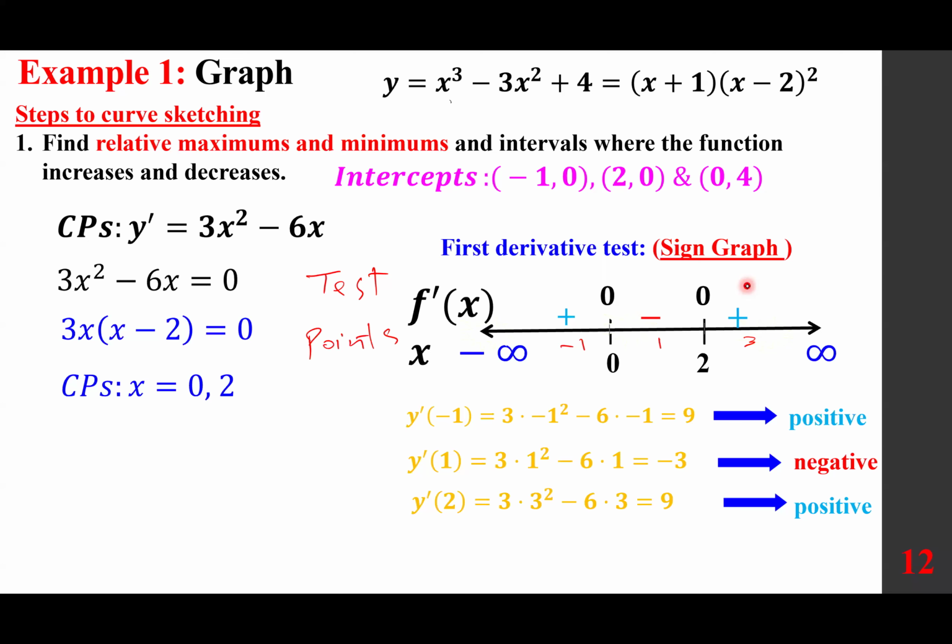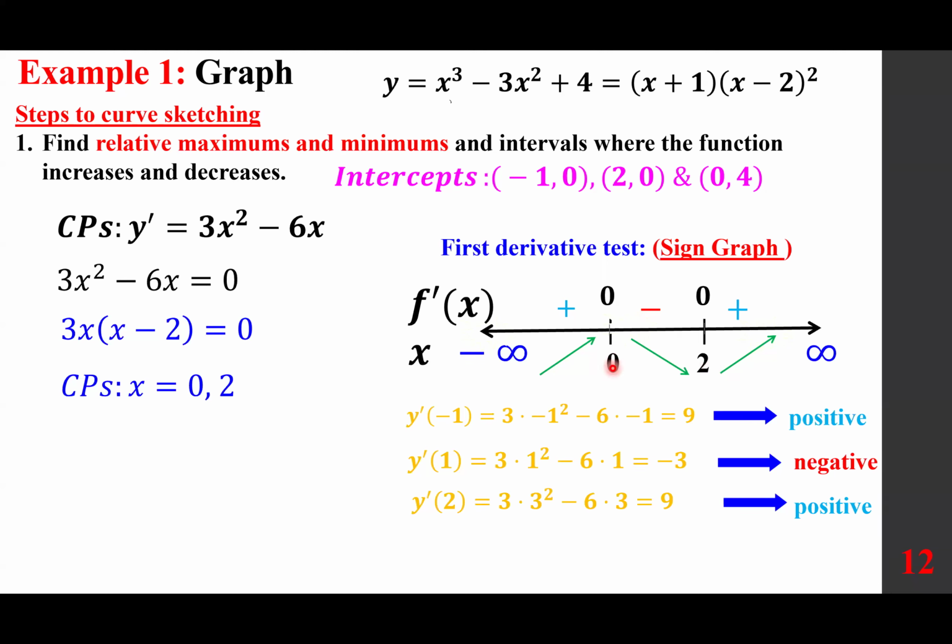And what is the effect of that? Let me erase my work. I'm going to throw in arrow up for positive, arrow down for negative, because I want to make it clear that as it goes up, arrow up increasing, arrow down decreasing, which means the function is increasing from -infinity to 0, union 2 to infinity, and decreasing from 0 to 2. Also, as it changes from increasing to decreasing, this is a local max. As it changes from decreasing to increasing, this is a local min.